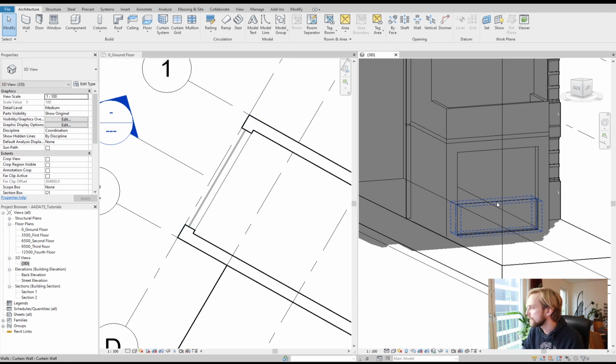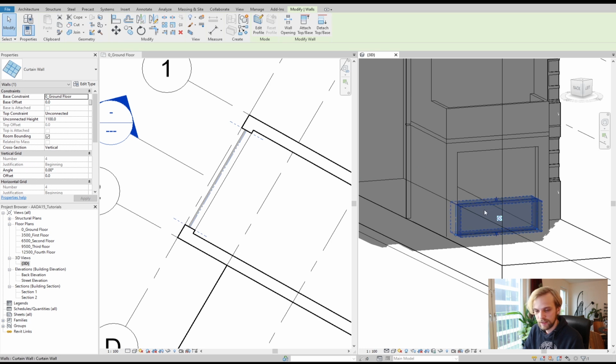And then we select this glazing wall. How is it called? Curtain wall. Sorry, this curtain wall. We select it, and then here we can change the settings. So that was my bad. Before I was changing the settings for the next curtain wall that I'm going to be creating. So top constraint from unconnected, I changed this to first floor, and top offset, I changed this to minus 500. And now it should be good to go. There we go. So now it's all tied up.